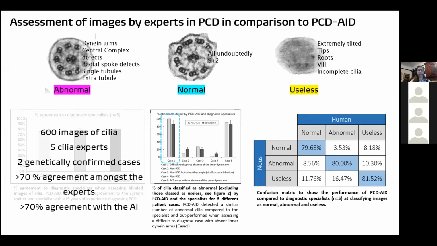Just for you to have a reference, we have at the moment around 700 cilia with outer dynein arm defects, and we have 71 cilia with transposition defects. So this is disproportionate. The only thing that basically saves the day is that transposition defect is very characteristic. It's something that is very conserved between cilia, and the machine picks it up really quickly. But we still have to have more numbers in extra tubules, single tubules, everything that's more secondary, a bit all over the place, where the machine will struggle a little bit more.